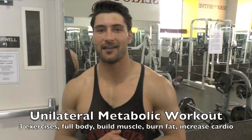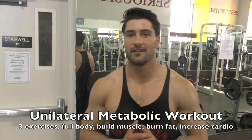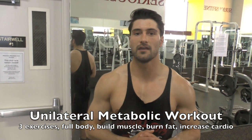Today we went through a very, very high-intensity metabolic workout. It'll take you about 20 minutes to half an hour, depending on how quickly you get through it. Very little rest, a lot of unilateral exercise, so you're integrating a lot of muscle groups, using all parts of the body. So let's go through it.